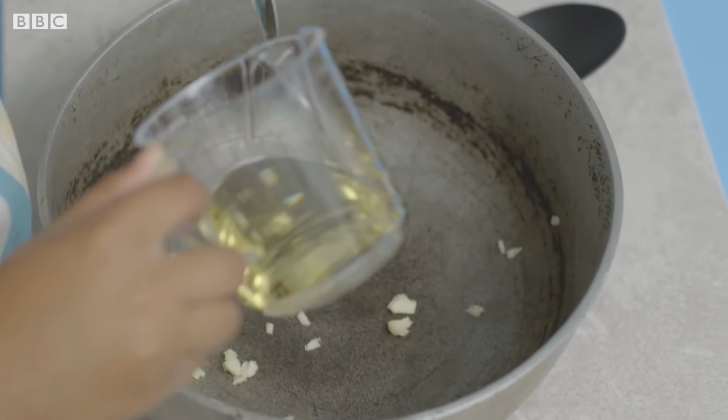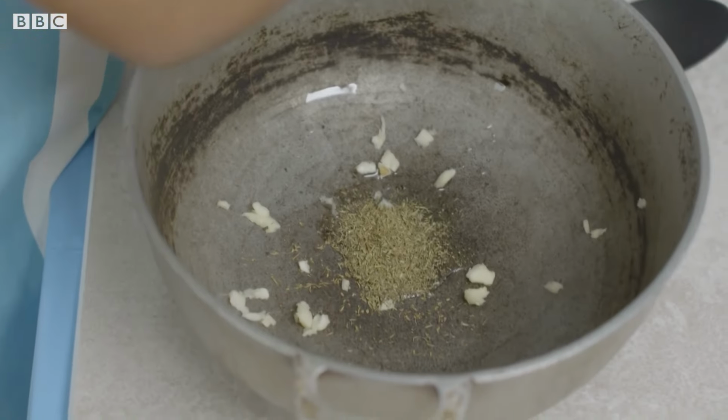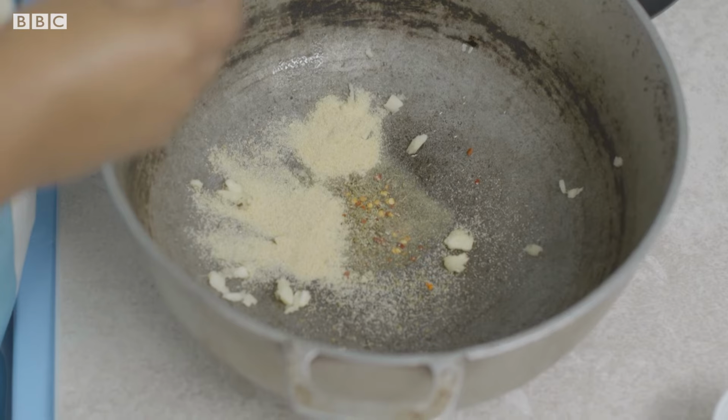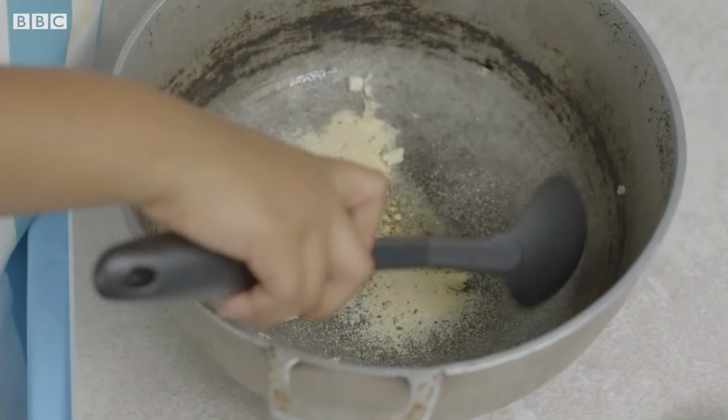Add vegetable oil, some dry thyme, chili flakes, sprinkle the onion powder and some black pepper. Now, Janae, give it a good old mix.